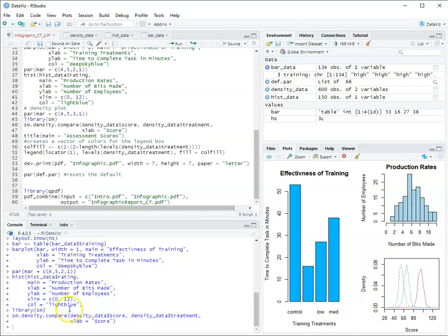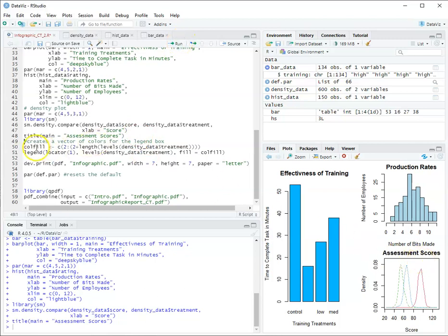Did I do it first? Oh my gosh. Well, now it's here, but it's not done. So the density compare function, this is my x-axis, this is my y-axis, and my x label is score. So you see down here, it has already made it, but it didn't put in my title. So I'm just going to rerun this. Sorry. There's actually more steps to it, but I guess you can do it one by one. I just never actually have.